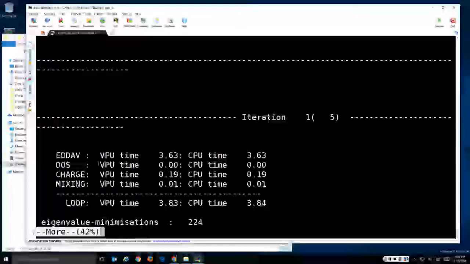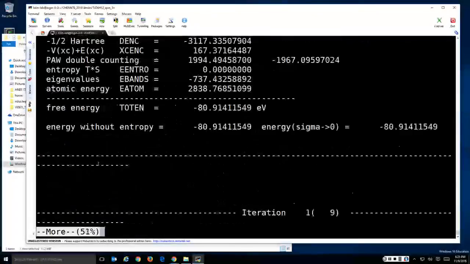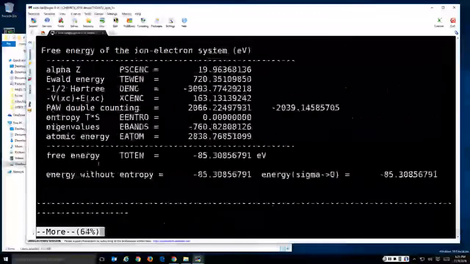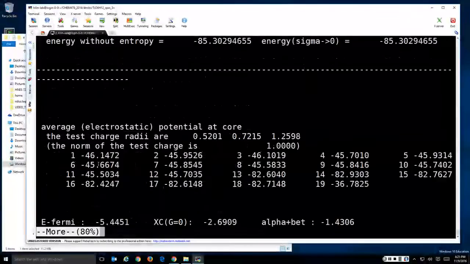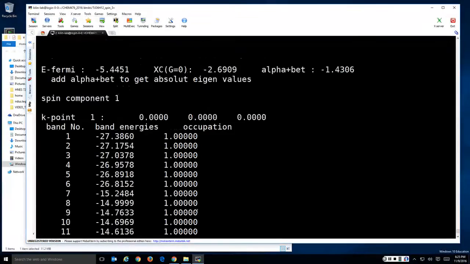So if you are going through the OUTCAR file, we see this iteration, which is self-consistency cycle iteration, and there were about 20 of those. As soon as they are finished, we do see a record for Fermi energy, and then a list of orbitals. So you see the record k point 1, and there is only one k point. We intentionally requested only one, but there is an additional record that we haven't seen before, spin component 1. And we are scrolling through, seeing number of orbital, energy of orbital, and occupation. Before it was 2 or 0, now it is 1.